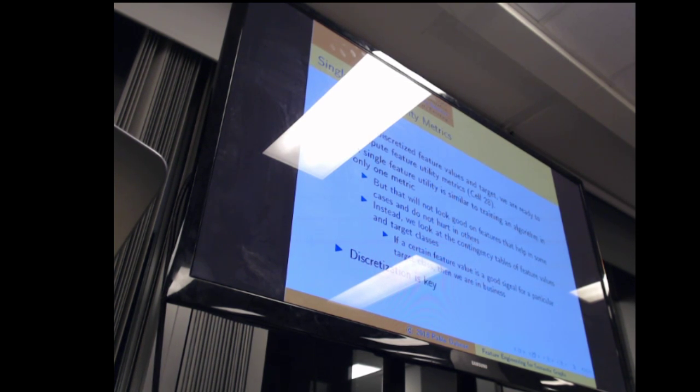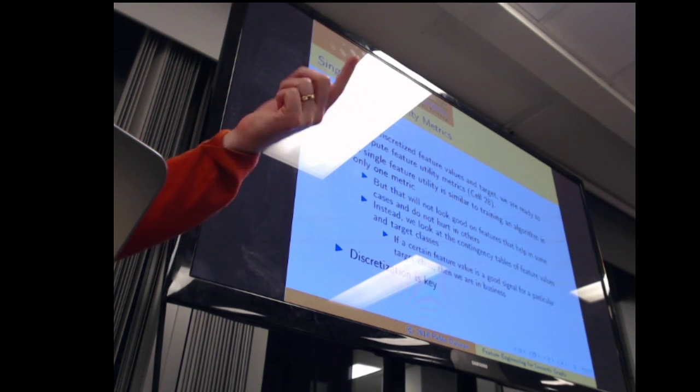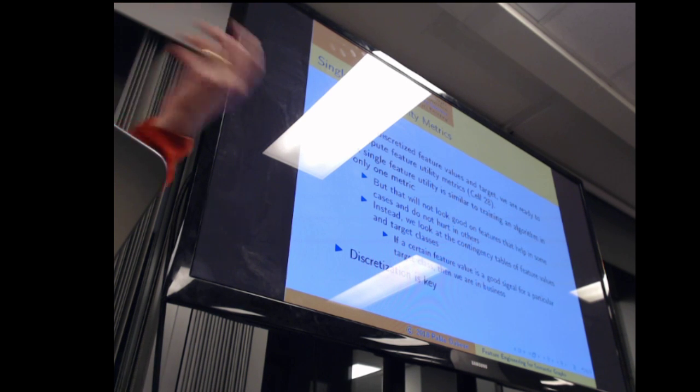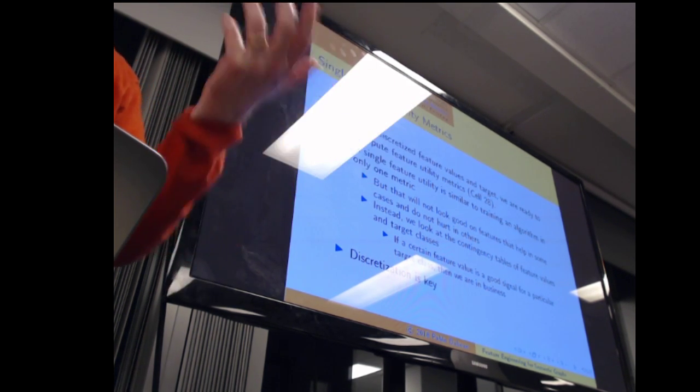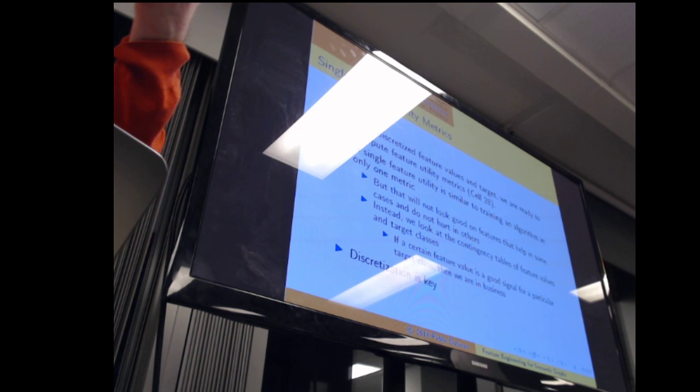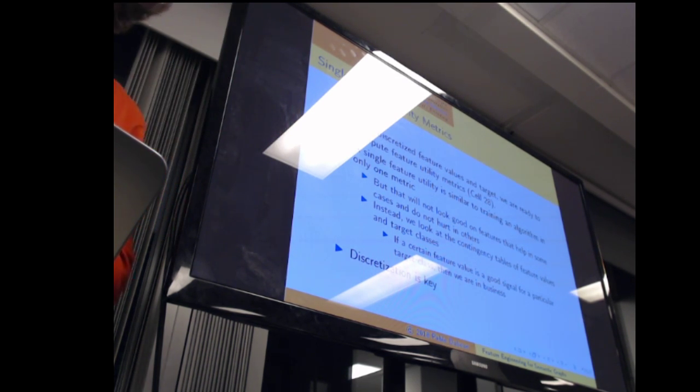Okay, so now that we have a discretized target feature, we can compute some feature utility metrics. So the idea with a singular feature utility metric is similar to training the algorithm on that feature. So at the beginning, when we trained SVR on the total counts of relations, that was a way of saying whether the total counts were a good feature or not. The problem of doing that is that you may have features that are good in some cases, but not really good for all cases.